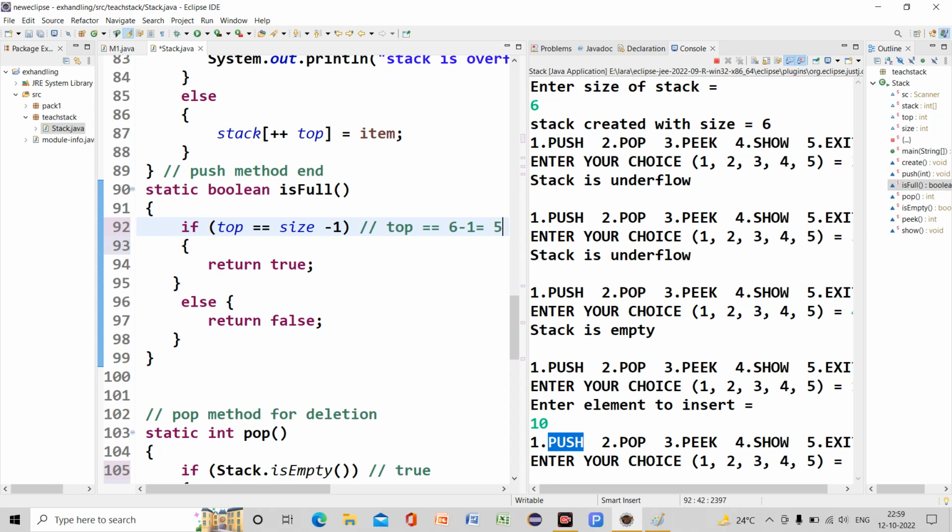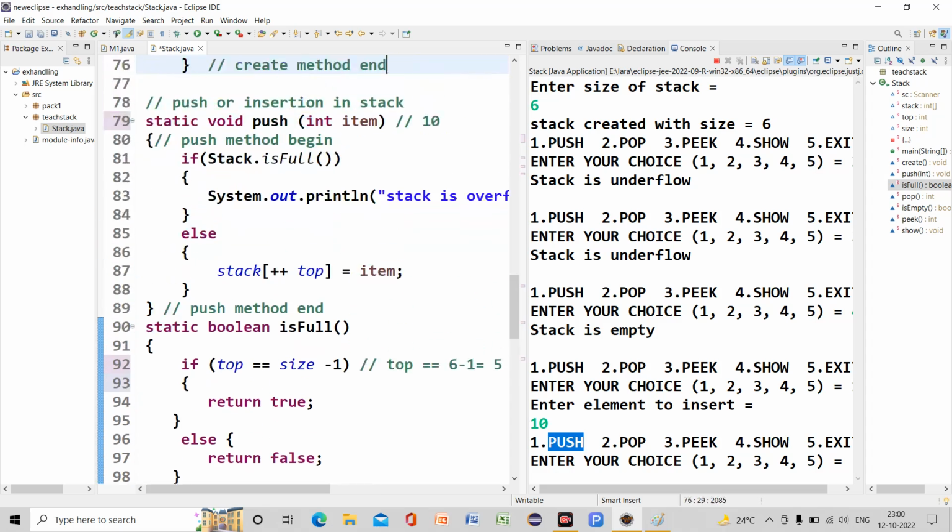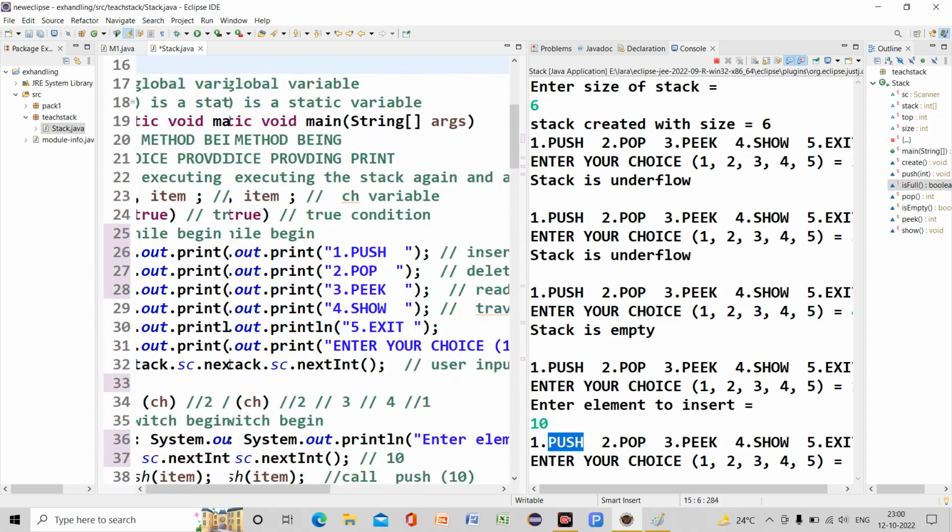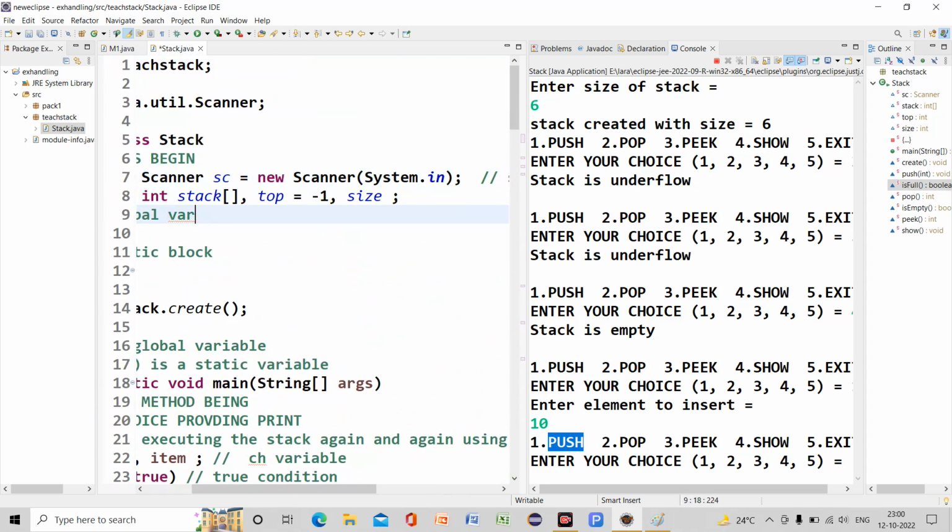But till now, whatever we have gone through inside this program, did we make any changes to top? In the very first step, when we declared the global variables, this top is -1 only.